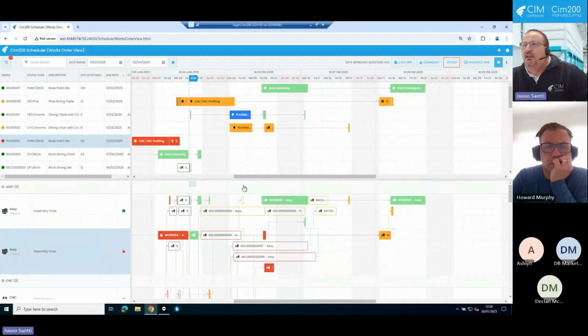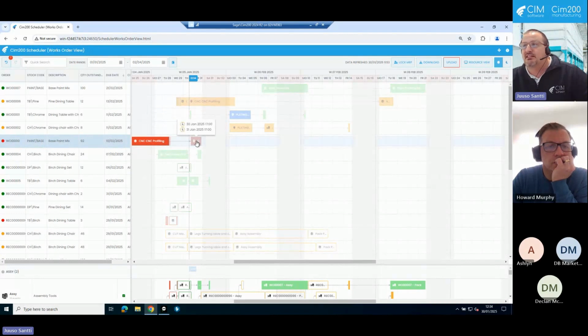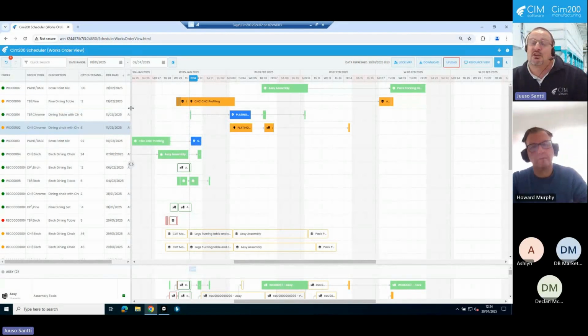Over here, this is according to a works order, and each of the works order operations is set here. The blue is a subcontract operation, so you can schedule your subcontracting for, let's say, every time you dispatch on a Monday, for instance, maybe you get better quantity price breaks from some of the suppliers.